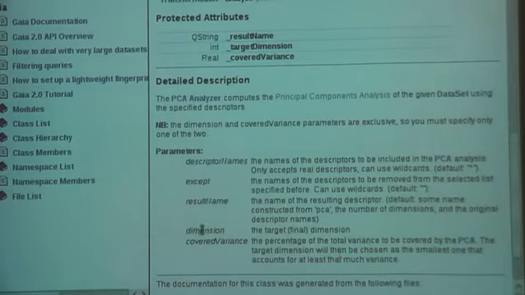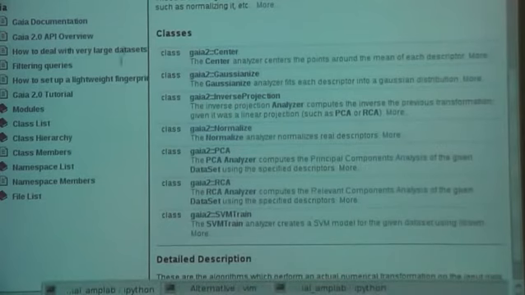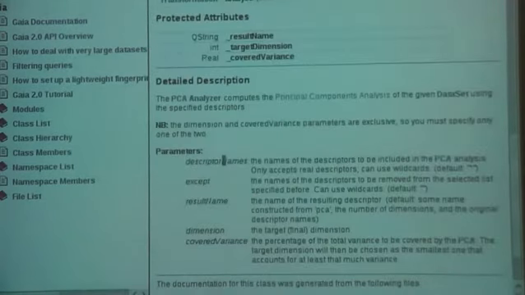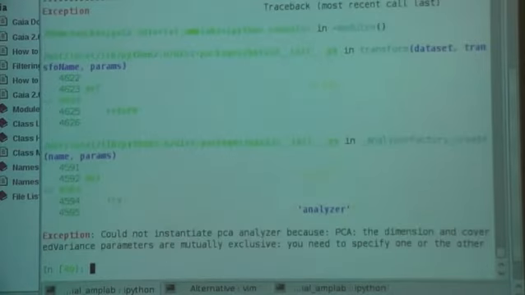I'm going to go with the dimension because it's easier. So here, if I create the PCA like that, it's going to complain. It says I cannot, because you need to specify the dimension.